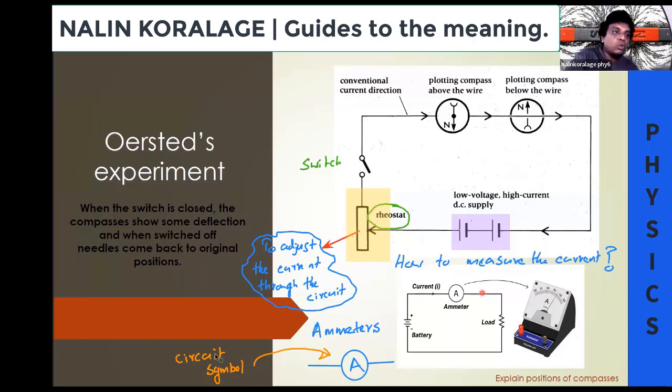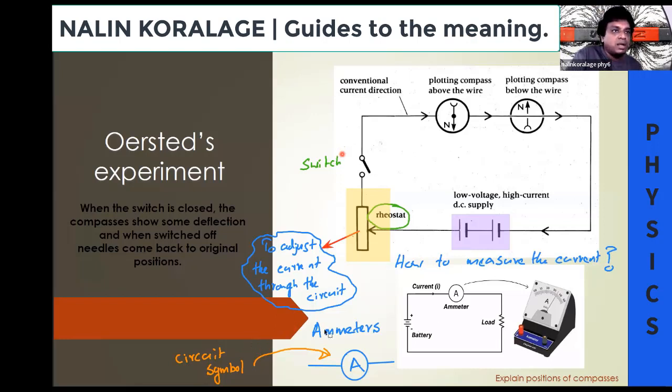Okay, so in case there will be a question in your paper, ammeters are used for, or how to measure the electric current flowing through a wire. So what is the direct and confident answer by you? By using an ammeter. So the purpose of the ammeter is to measure the current through a component, right?